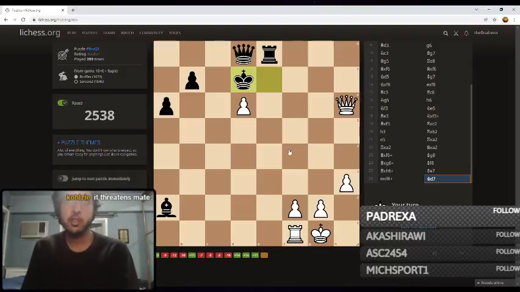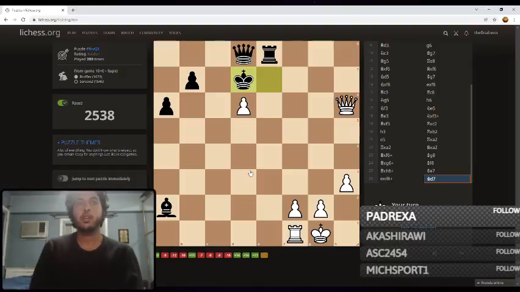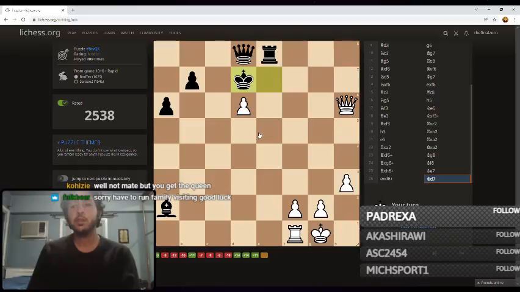Rook c1 works. Maybe it is the best move. Like rook c1, what can black do? You get the queen if he takes this, but he will not take this.